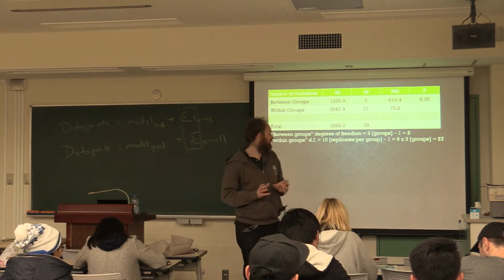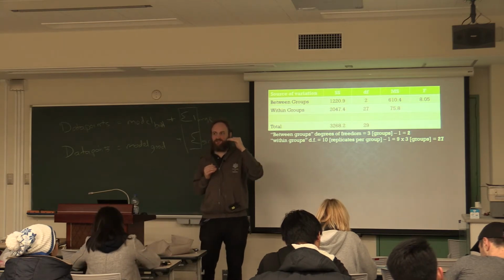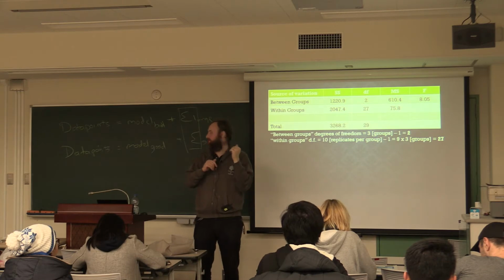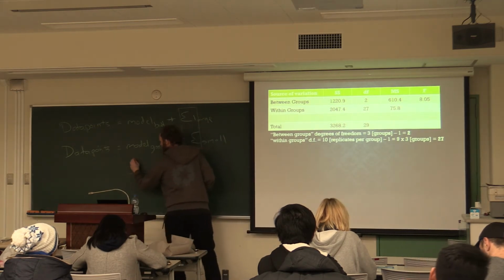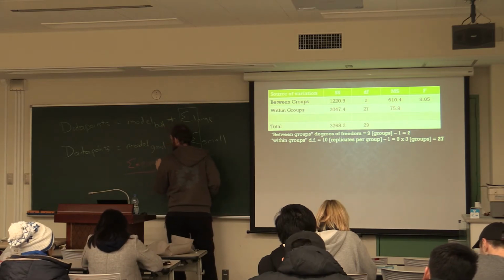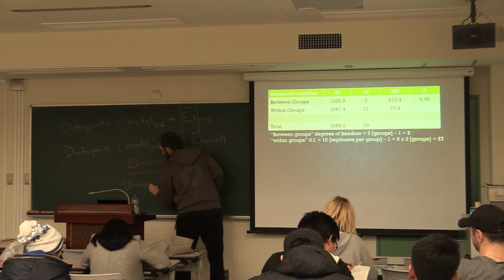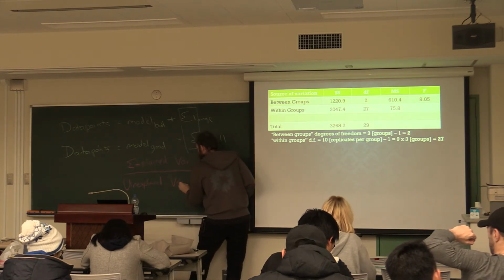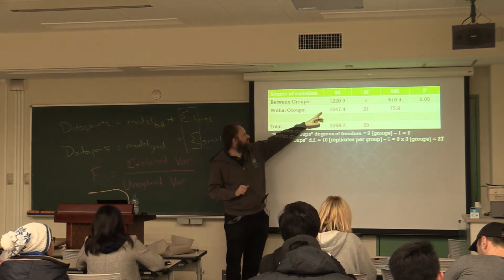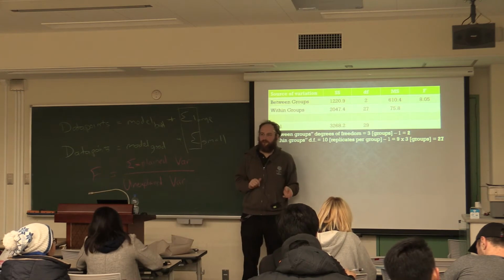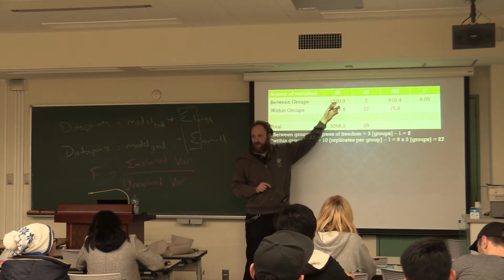Now F is the ratio of variability explained by the new model divided by unexplained. So F is basically explained variation over unexplained variation. And that's what F is. So this much variation was explained by the new model, and this much wasn't explained by the new model. This bit was left over. This is unexplained variability, and this is explained variability. So that gives you F.